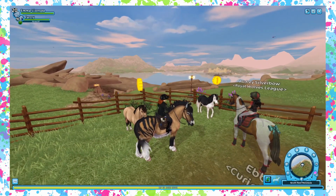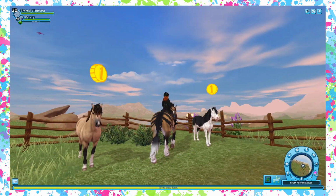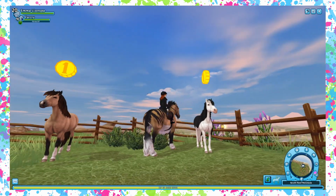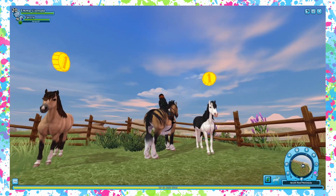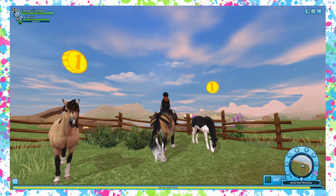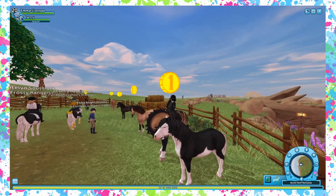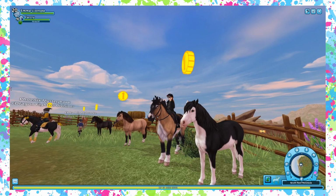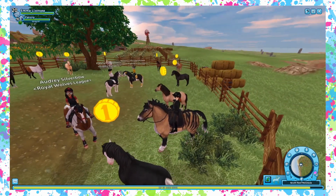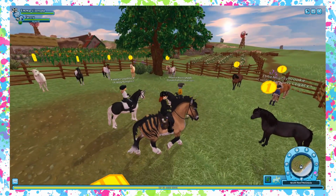And then the black splash. Now, I think the one thing that bothers me about the black splash is the marking on the back leg back here. I wish this all would have been white like the other side, but that's just me being super picky. That coat is also very, very cute. However, I'm so very picky with my splashes, and his markings are just way too round for me. So I am gonna go with this little guy.